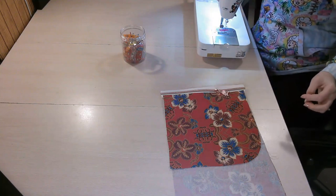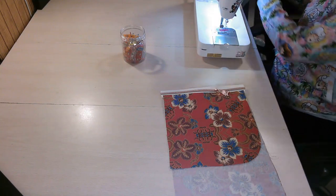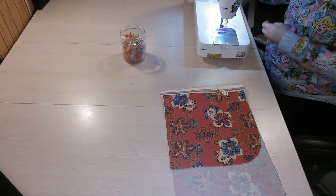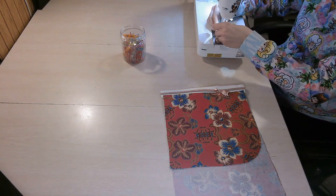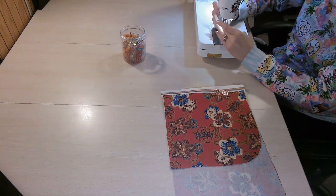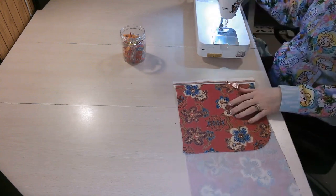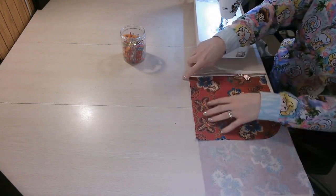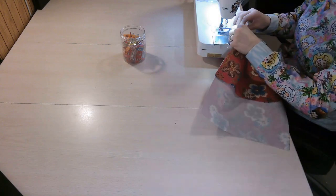I'm going to switch back to the foot I was using, and I'm just keeping my Teflon foot on my machine, because I'm using faux leather as well. So I'm just going to put my Teflon foot back on. This way here, I don't have to change up my presser feet so much. Now I'm going to top stitch this seam here. So the seam right here all the way across.